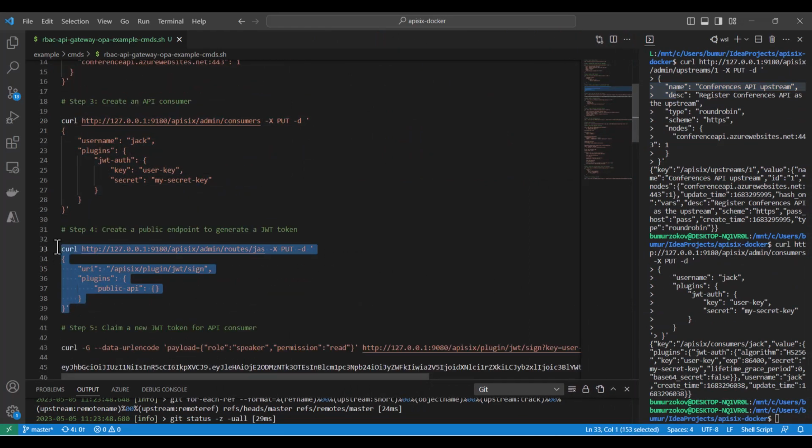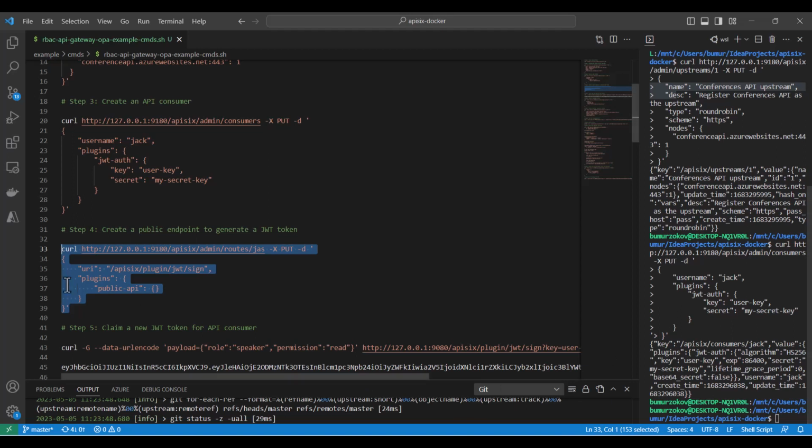Next, step number four, we need to create a public endpoint to generate a JWT token, because in our case the API gateway itself acts as the identity provider. But you can also use other identity providers, which are third-party services such as Google, Okta, Keycloak, or Hydra.